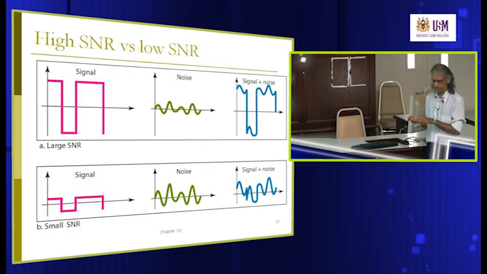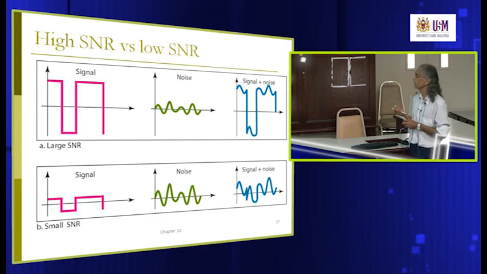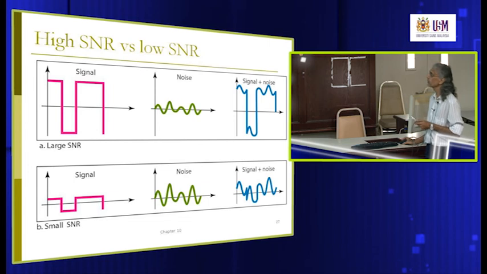So as we said earlier, right? High signal, high SNR. If the signal strength is high compared to the noise, which is very little compared to the signal, then the final signal is affected only a little bit, not too much, and we can still recognize the signal. It's not too bad, right?